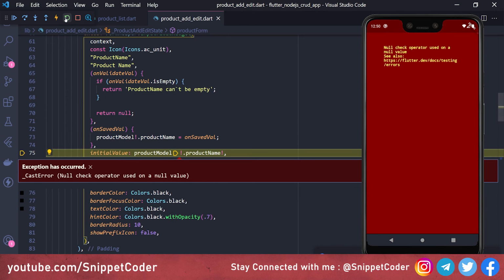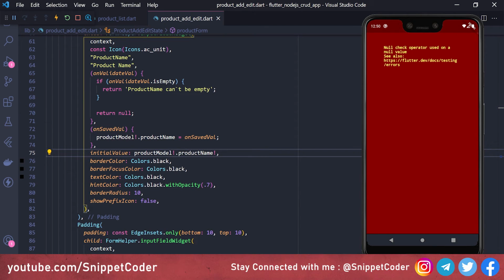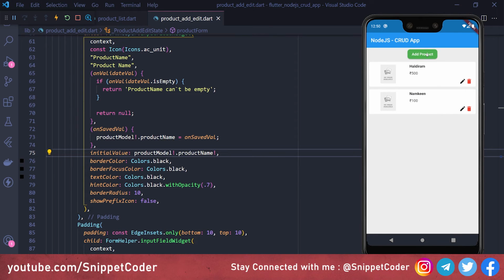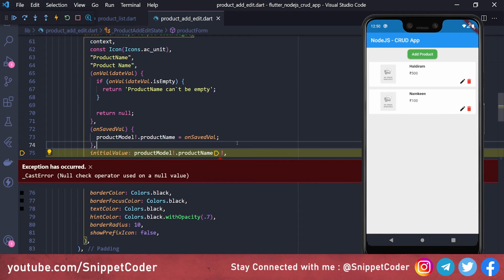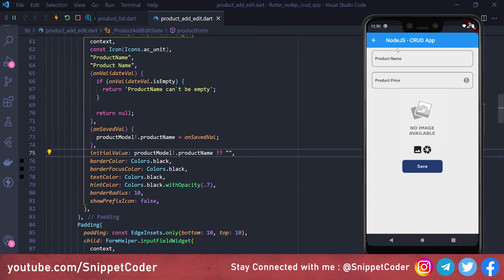Now let's reload the application to see is it working or not. So here if I click on the add product, we are getting some error here. So now let's see. So this one we have to change it to like this way. So here you can see the page is open here. So this page is opening with the add product. So now the same we have to do for the edit also.